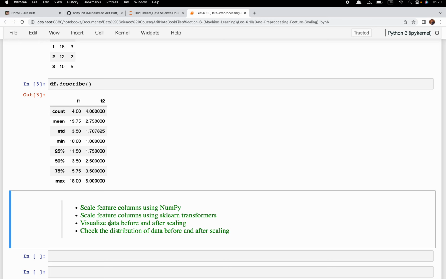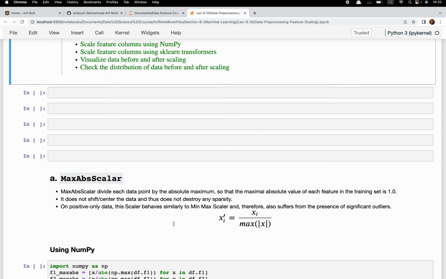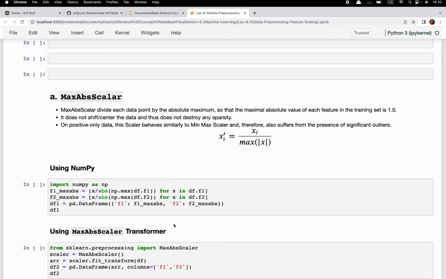We will also visualize the data using a scatter plot before and after applying each technique for better understanding. And finally, we will also check the distribution of our data before and after scaling. So this is what we need to do for all these different scaling techniques. Fine. Let's start with MaxAbsScaler.